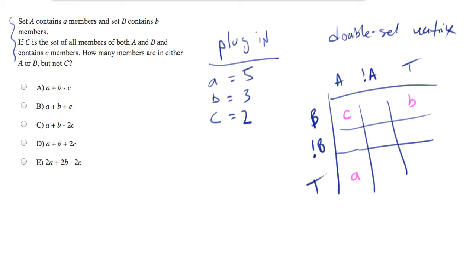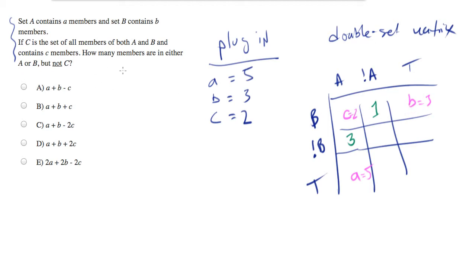So in this particular case, let's see if we can write an equation. We've picked numbers now, so I can plug in A is 5, B is 3, and C is 2. So if that's the case, then I'll do this in a different color. We can infer that there is one person who's not in A but in B, and we can infer that there are 3 people who are not in B but are in A, and I'm simply summing vertically and horizontally.